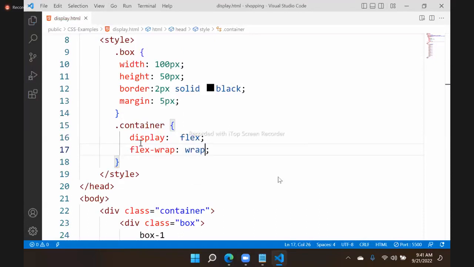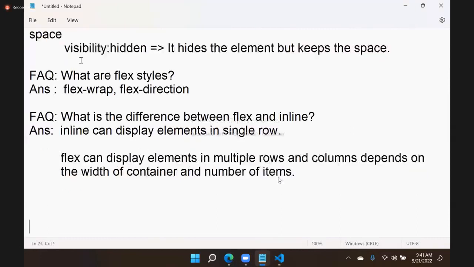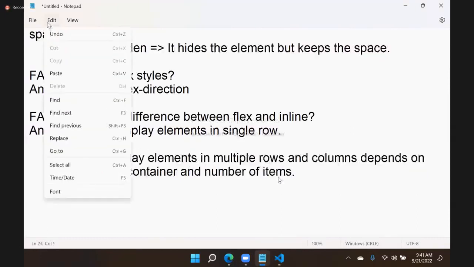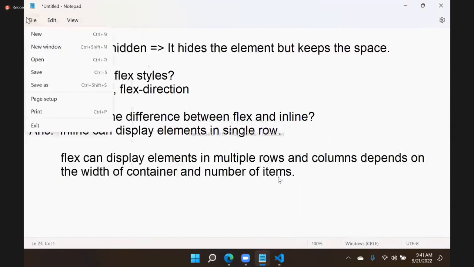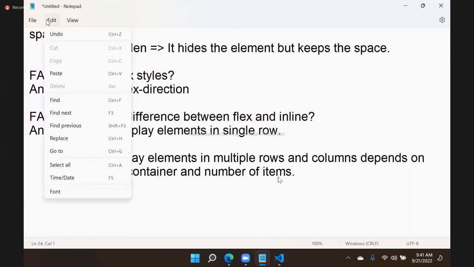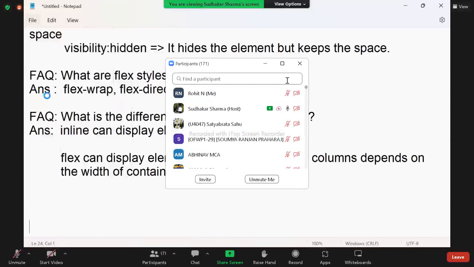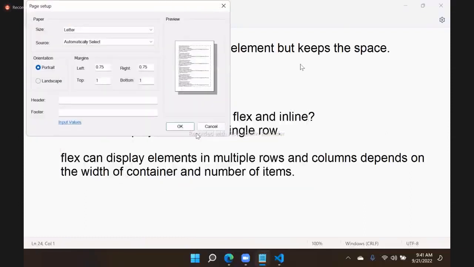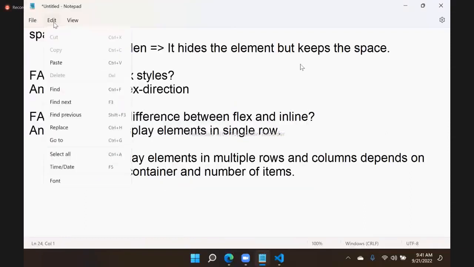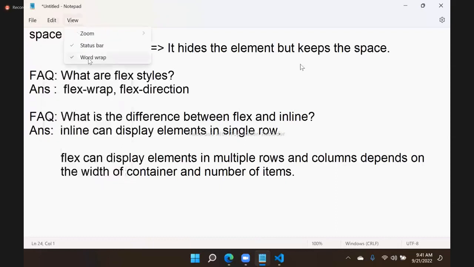Already you know, suppose I am using Notepad. In the Notepad, you will have an option where settings are there, edit, wrapping options, page setup. Actually, you will have word wrap. Where is it? Here we have view. You see, when I remove this word wrap, what will happen?